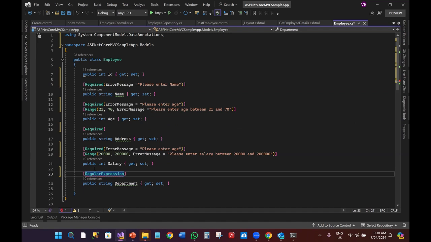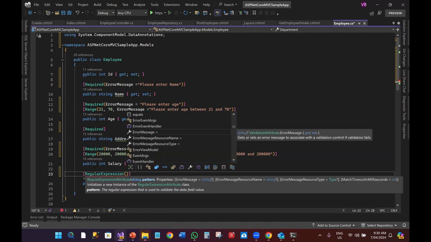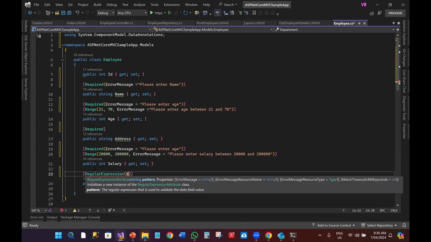If the regular expression is not matching, then what is the error message? Error message equal to, please enter valid department.